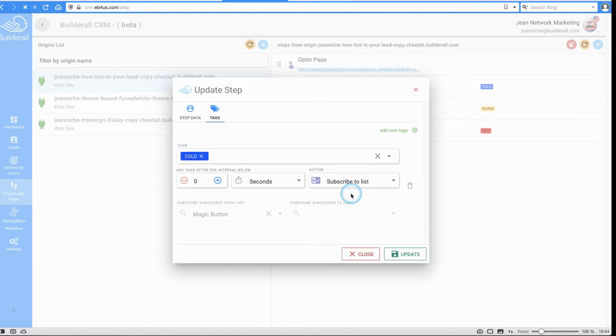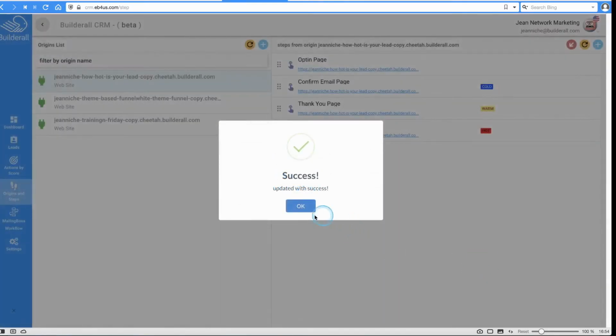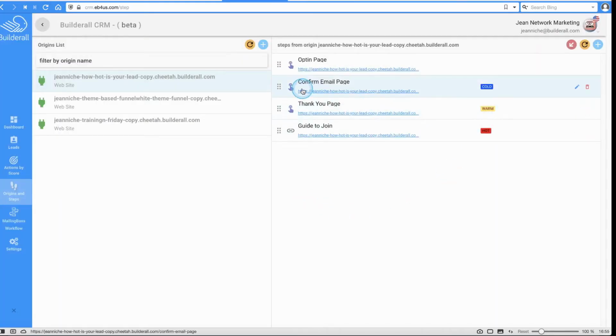And what do you want to do? In reality, you don't have to actually add this. So actually no action. Let's just leave that like that. No action on the confirm email because they already opted into that list. Now, let's say they get to the thank you page, which is the page where they're going to see the business opportunity. I forgot to change this to business opportunity, but you guys will see that it is the business opportunity. This is where they will see a video about the MLM.